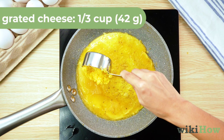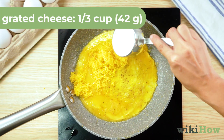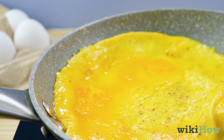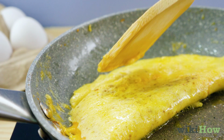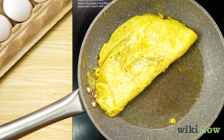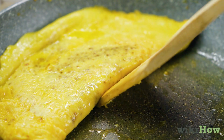Now sprinkle 1/3 cup, 42 grams of grated cheese on 1/2 of the cooked egg, and fold the other half over the cheese using the spatula. Finally, cook the omelet for 30 more seconds or until the egg is completely cooked through. Enjoy.